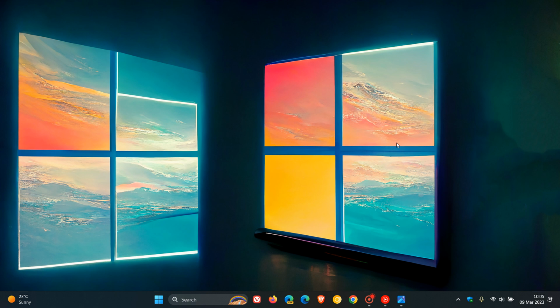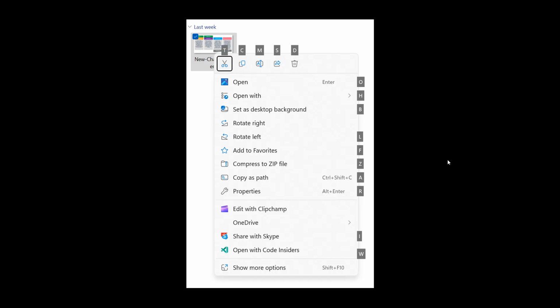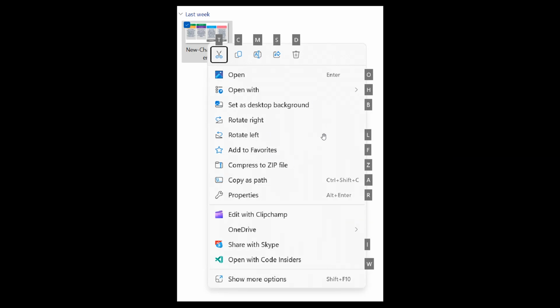Now, just to have a look at what's new in build 25314, the first new feature being tested in the brand new Canary Channel is access keys in File Explorer. If we take a look at a screenshot provided from the release notes, Microsoft mentions they are adding access key shortcuts into the XAML context menu in File Explorer. Basically, an access key is a one keystroke shortcut, as we can see from the screenshot provided, that allows a keyboard user to quickly execute a command in the context menu.